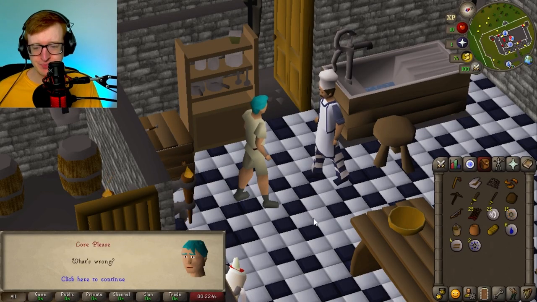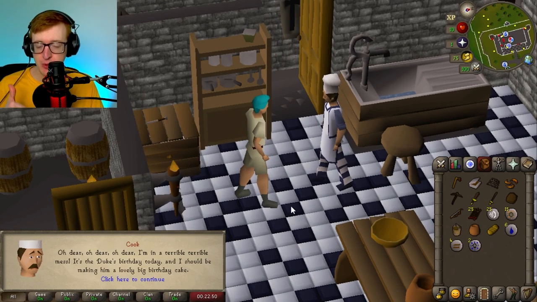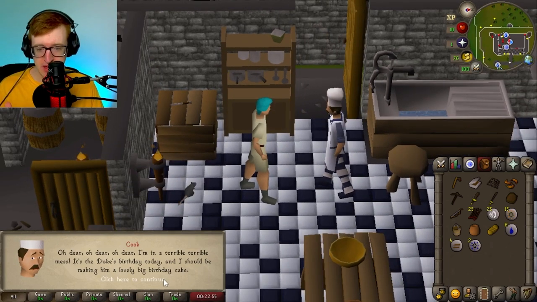So what's wrong? Oh dear, oh dear, oh dear. I'm in a terrible, terrible mess. It's the Duke's birthday today, and I should be making him a lovely big birthday cake.